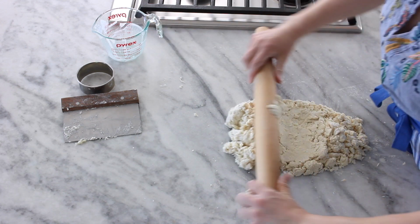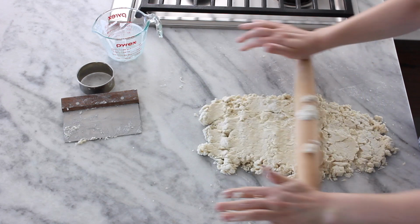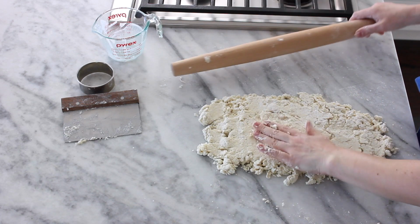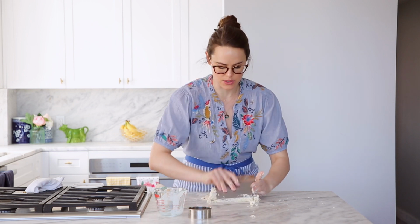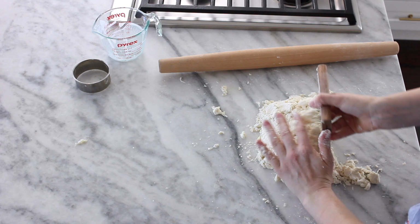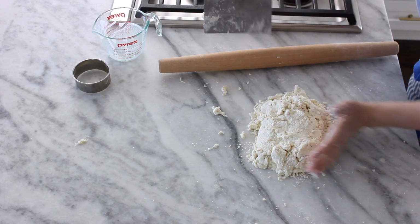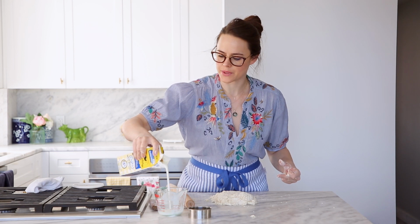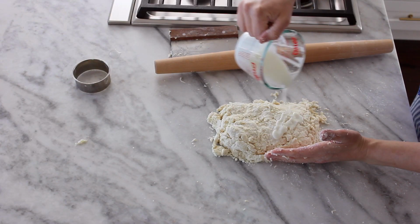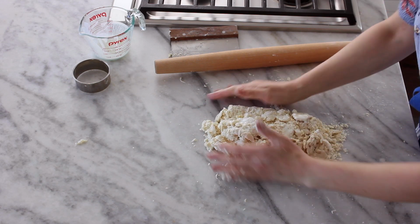We're just going to essentially pretend like it is, okay? This is the key to not adding too much liquid to your dough. So you're gonna use that and you're gonna fold it over. Now at this point, if you do find that it is too dry to come together, then you're gonna add a little bit more buttermilk. Okay, so I'm gonna add a little bit more buttermilk just before I do the next turn. We're gonna do three turns, essentially.